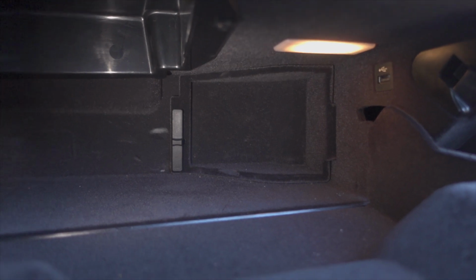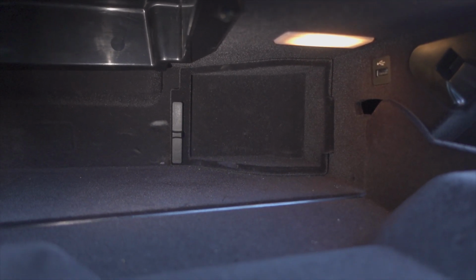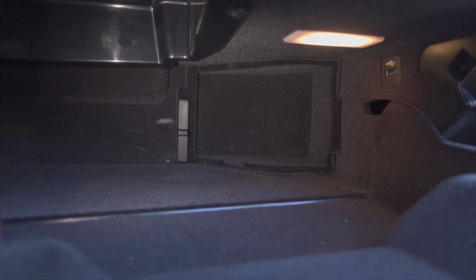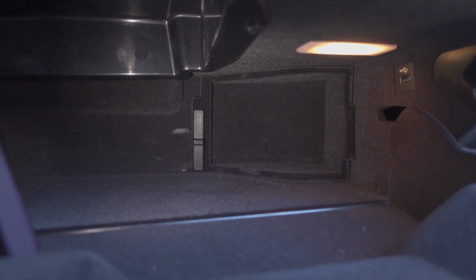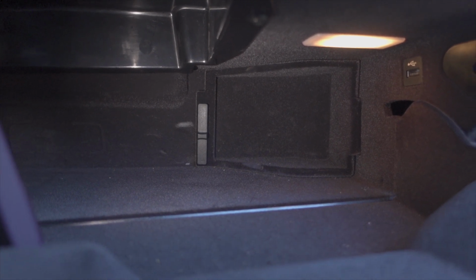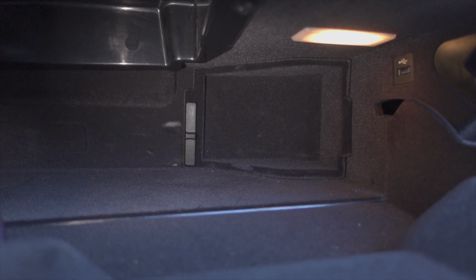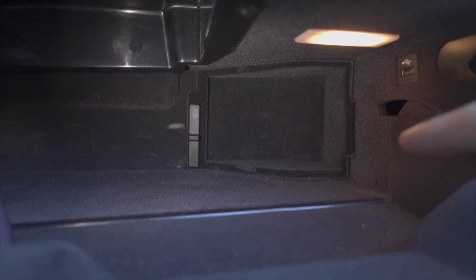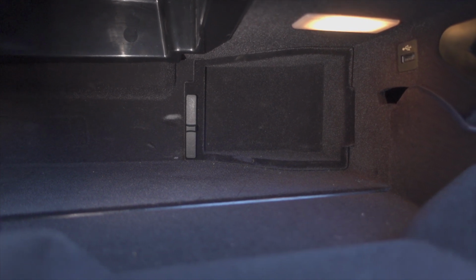And if you weren't aware, there's a fuse box behind this door in the glove box, and there's one in the trunk. Both locations do have fuses for the 12-volt sockets, at least in my case. But we're gonna start here because everyone on the internet was telling me that fuse number 54, which is behind here, is likely the cause. We're gonna check it out and go from there.